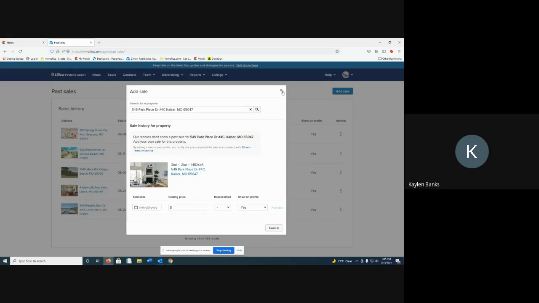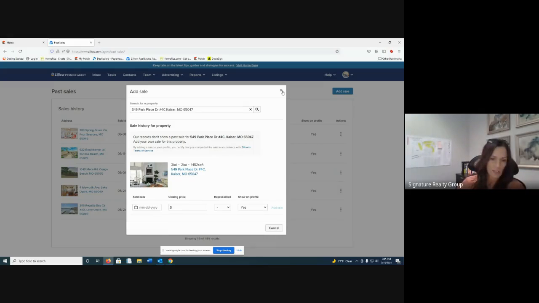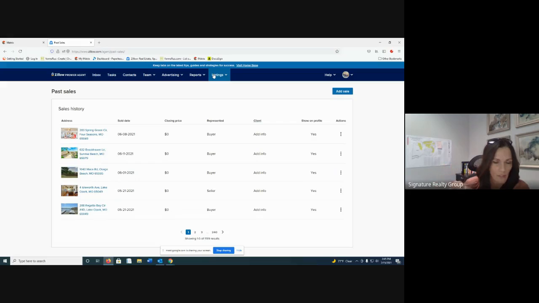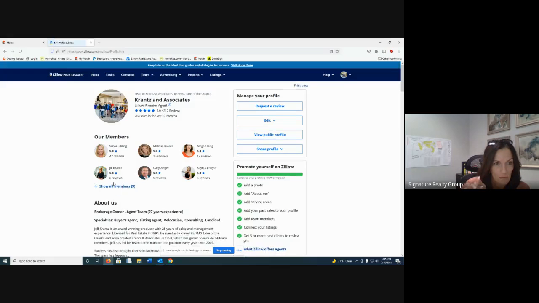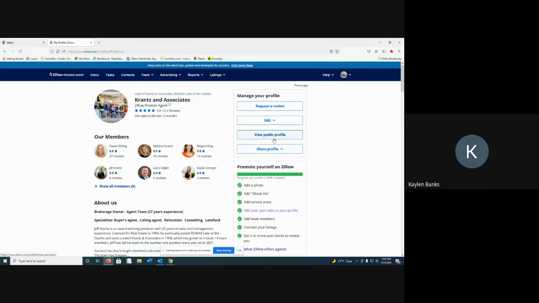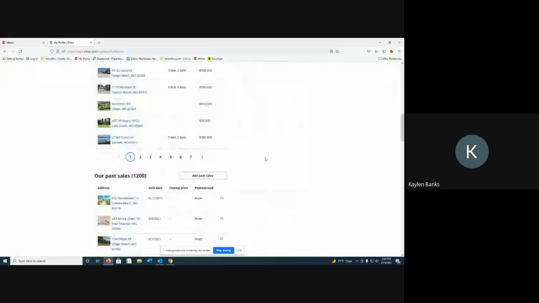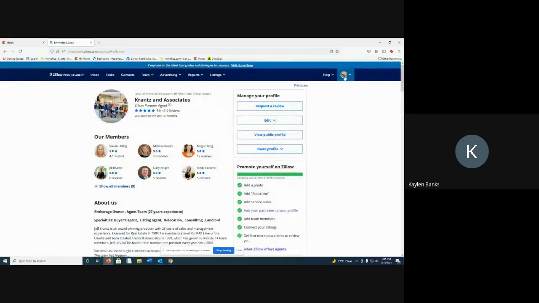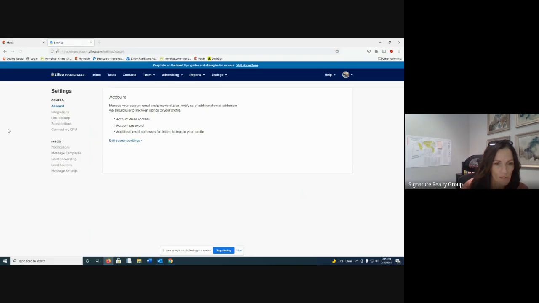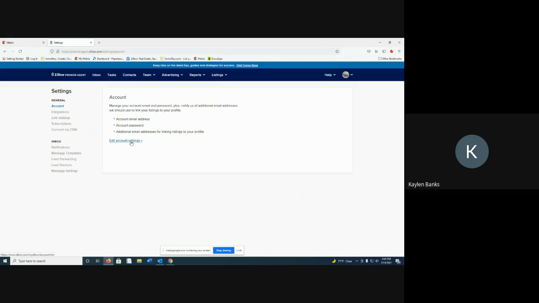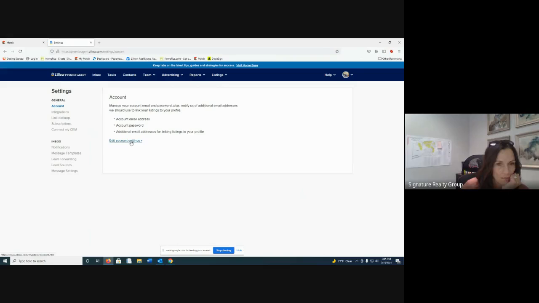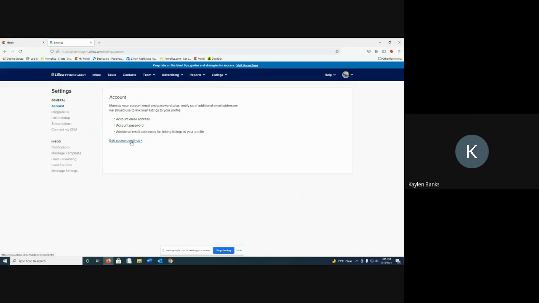Gotcha. Hey, Carrie, how do you connect one of your agents to your Zillow? We have everybody except for, I noticed the other day, Jen was not syncing with our team. So how do you go about doing that? Do you know offhand? Let's see. I would assume it would be under settings here. Does Jen have to do it or do we do it? Do you know on that? No, it would be yours because you're going to be the primary agent under Signature Realty. You should be able to go ahead and create that account and then add whoever you want.